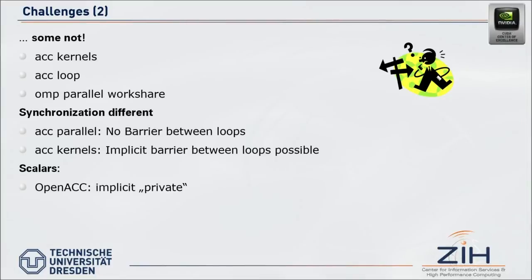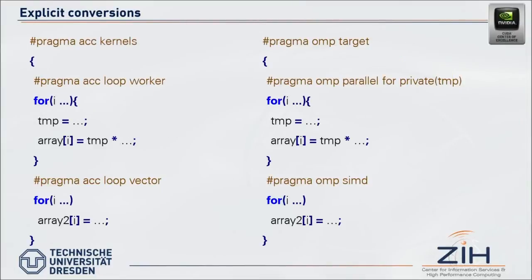Next. Giving you some examples. Now let's look at code. You see this pragma ACC kernels, and somebody was nice enough to put some ACC loops in there to hint to the compiler what you want to do and how you want to distribute it. So you have some worker and vector scheduling help. And you can now go ahead and translate this.